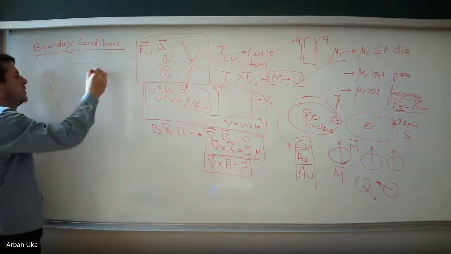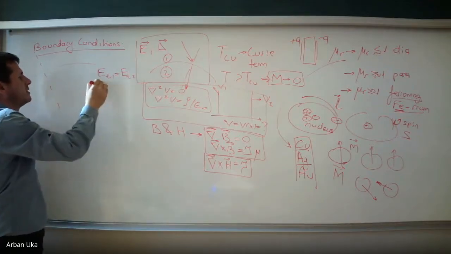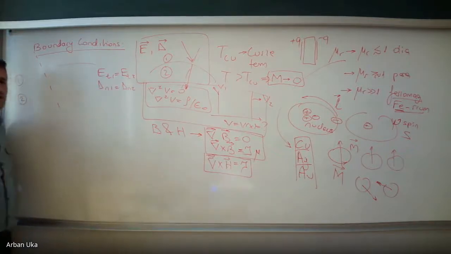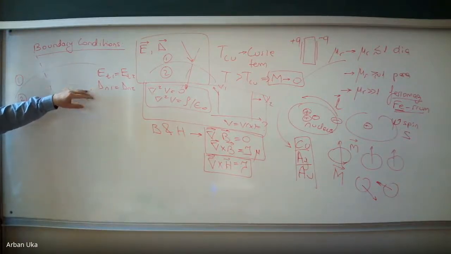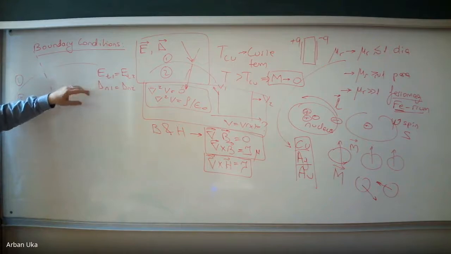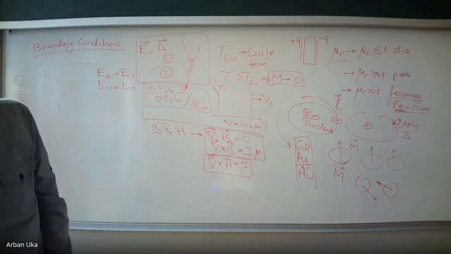So before we used to see that E tangent 1 was equal to E tangent 2, and the D normal 1 was equal to D normal 2. Actually, if we had some charge density at the surface, this was not conserved. Okay, but the thing is that let's assume that at the boundary we had no extra charges. Now, a similar boundary condition we're going to see also here for the magnetostatics. But regarding these, let's do this after we give a short break. Okay.